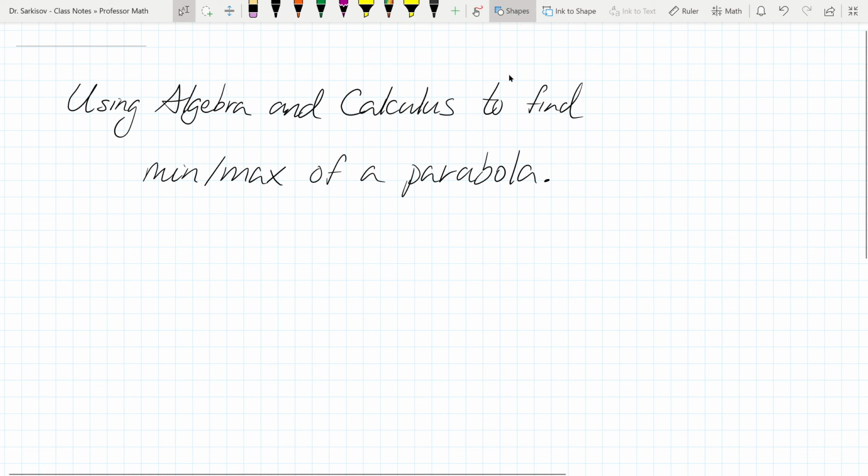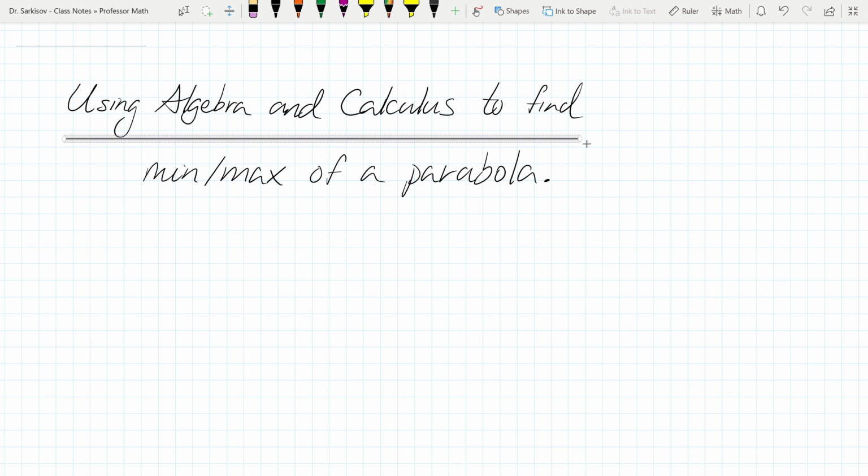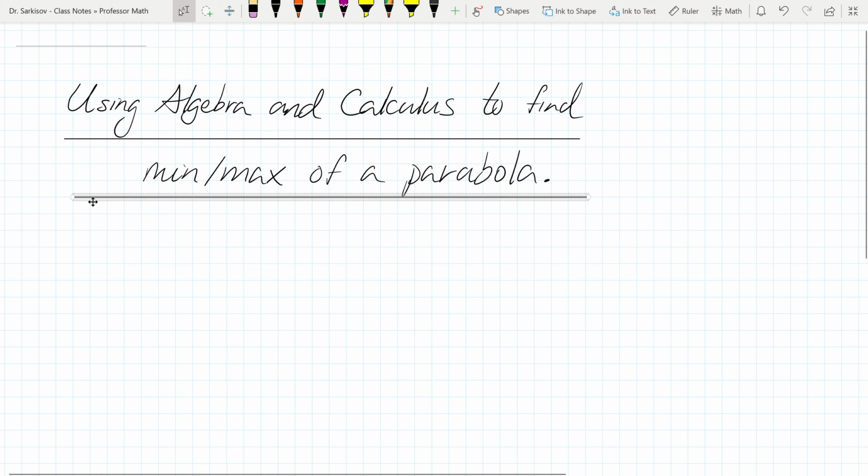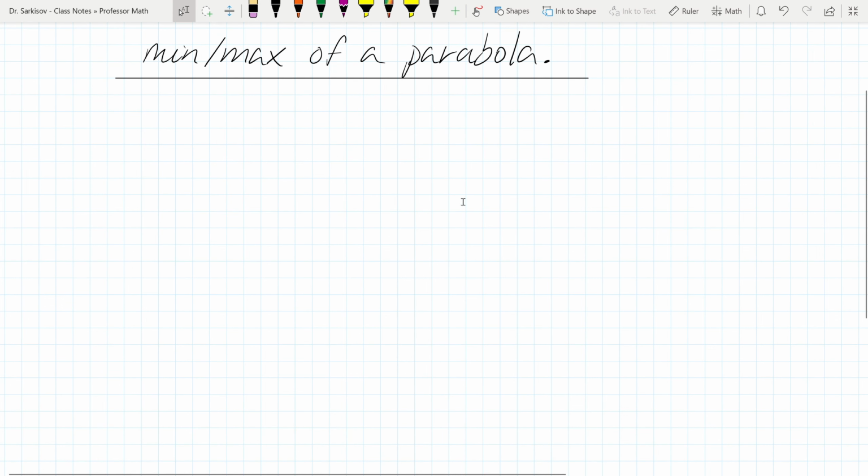Let's put a few lines here just to make it look nice for the title. There's this. And then let me do the copy paste. There's this. Okay, so let's do this. Ready? Let's have some fun. Let me show you what I'm talking about. Let's make up a function and look at it in an algebraic sense. I think algebra is a more insightful way. Forget that calculus. We can do this. Watch. Let me show you.